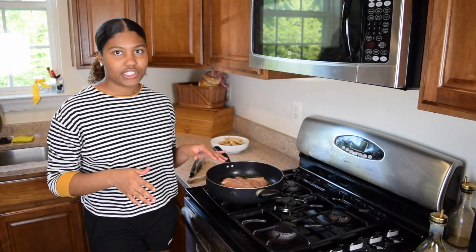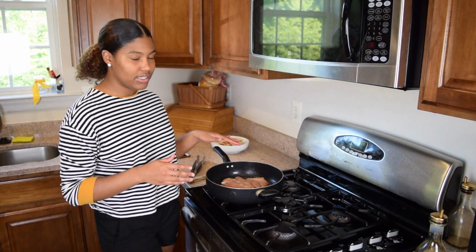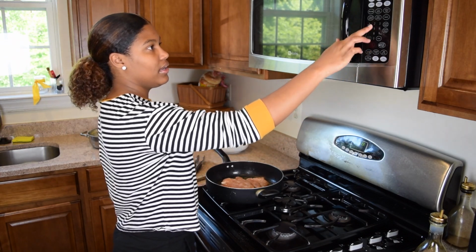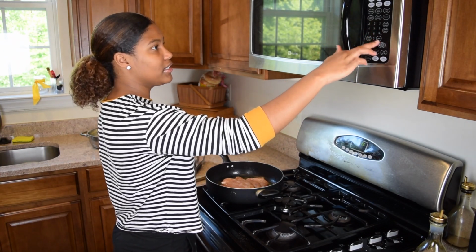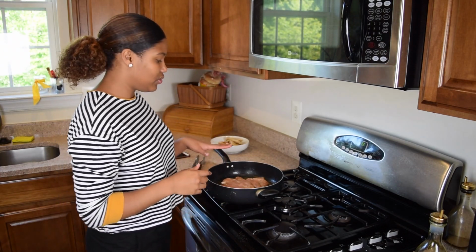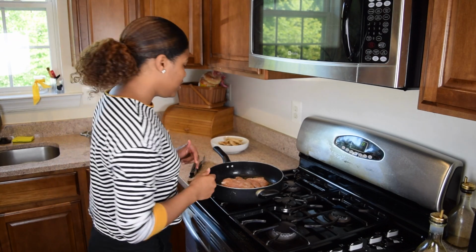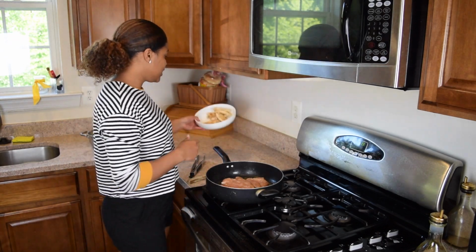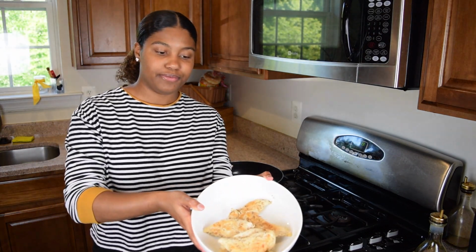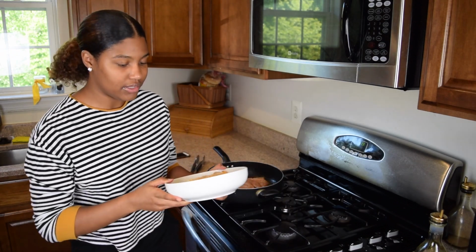Okay, so the first set of chicken is actually done now. So I just put in the pan the second set of chicken. So I think I'm gonna actually set a timer for 9 minutes and let this chicken cook on one side for 9 minutes and then turn it over and cook it on the other side. So this is what the chicken looks like right now. This is the cooked chicken. So it's pretty good actually.